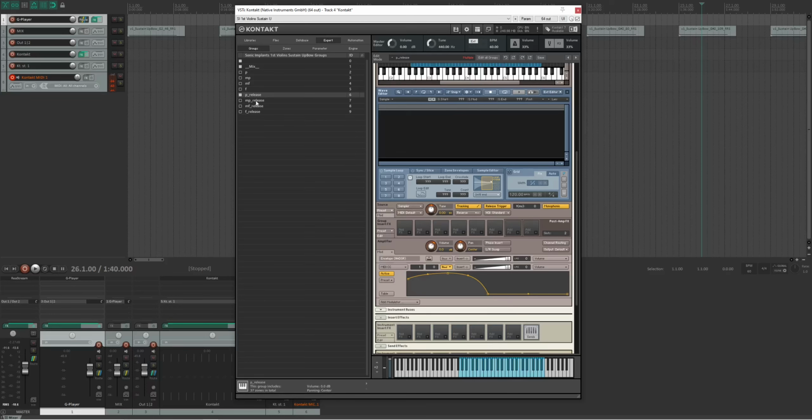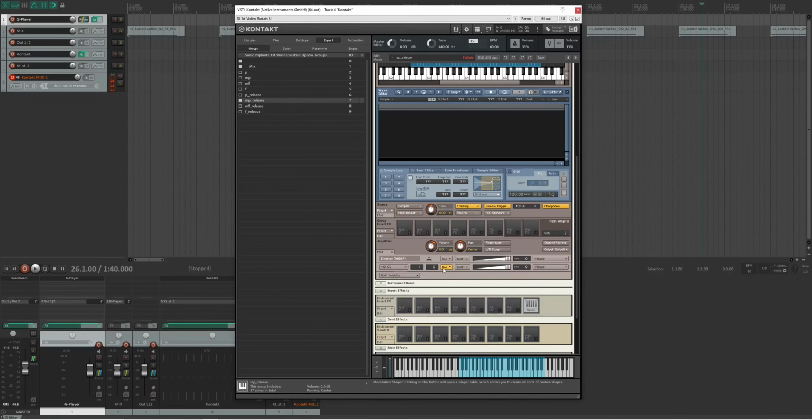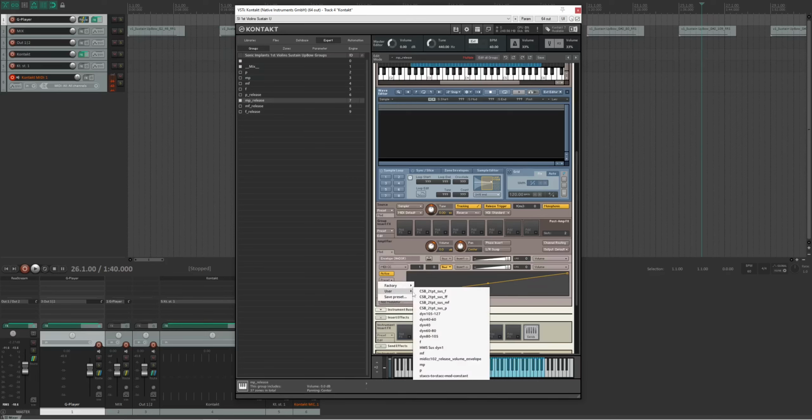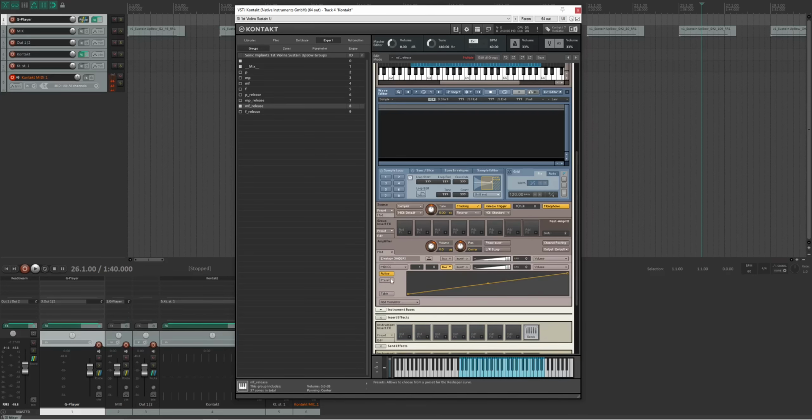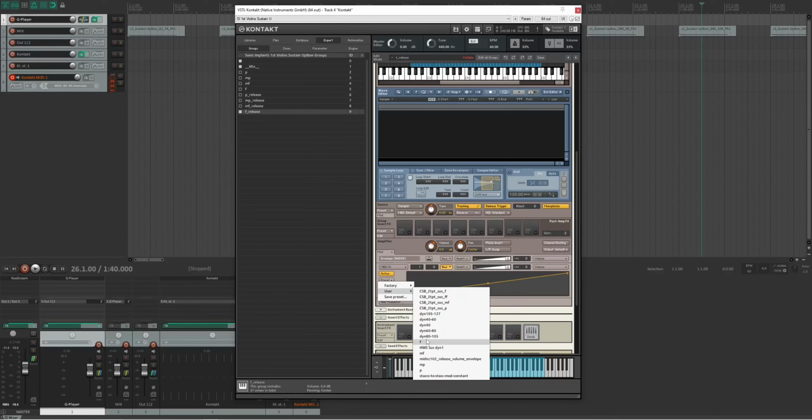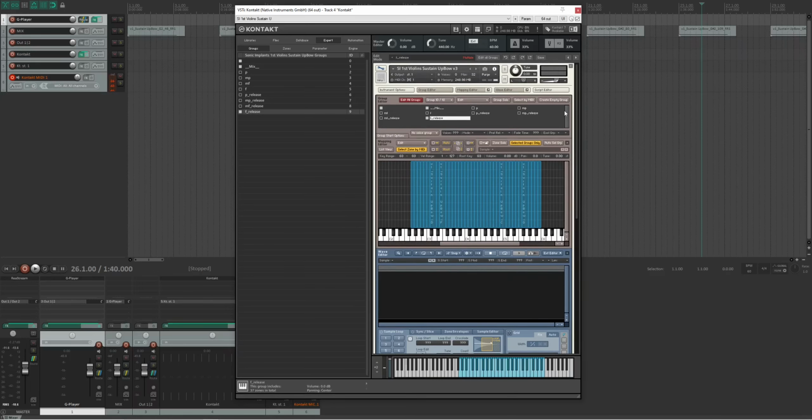And then for MP, we'll do the MP curve, etc. So now one way we can test this is we can enable group solo on the Forte release, for example.